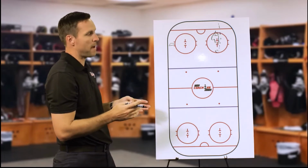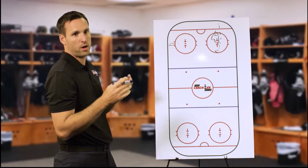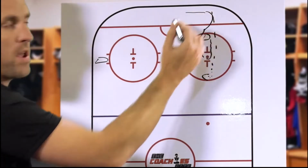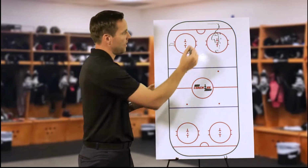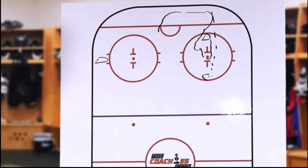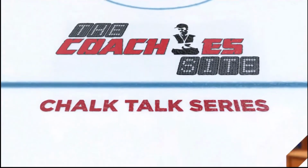As he's winning his race back to the puck, he's going to work his shoulder checks, meaning he's going to look over his left shoulder, look over his right shoulder, assuming there's a forecheck coming, working that habit. Surround the puck, and now with a wheel mentality, we want to get to the net so we can use that against the forecheck. And again, this detail of, as we're coming around the net, cutting off that post as tight as possible. Once we come off that post, the final piece is executing that pass to your winger.